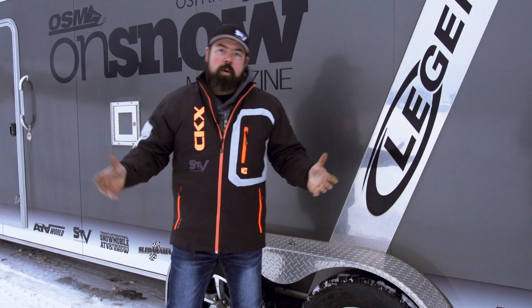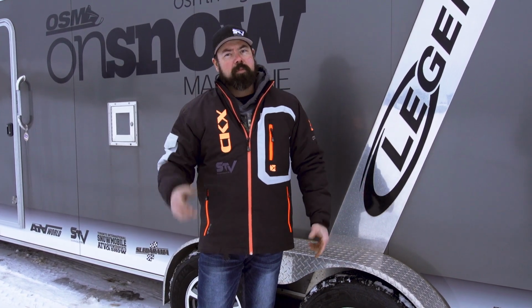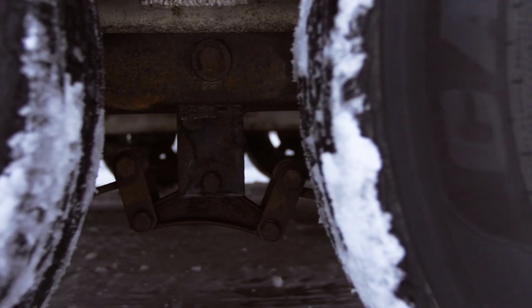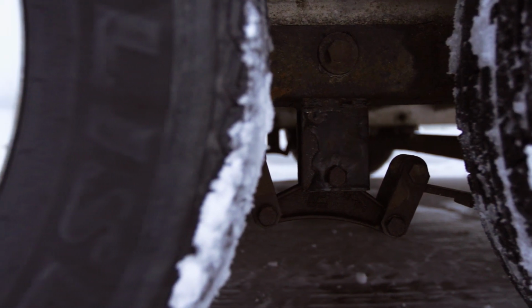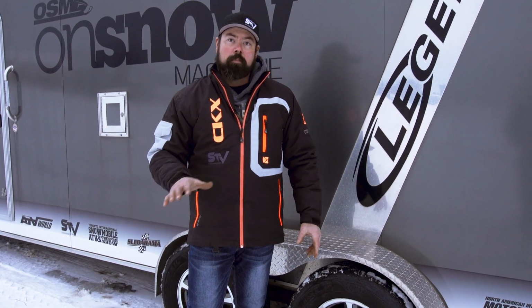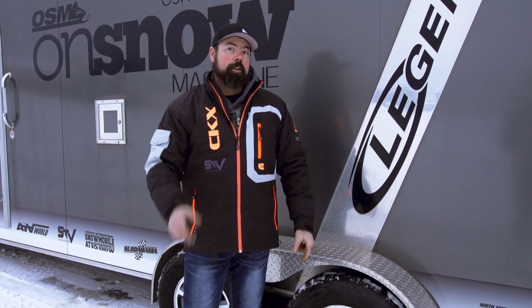The next tip is all about these big trailers, and that's the fact that you want to get them as level as possible. This is for a couple of reasons. Number one, you want them level to get the most amount of ground clearance both ahead of and behind the axles, so if you have to go through some sort of an obstacle, you're not going to bottom out. Next, you want them level, especially with axle systems that incorporate torsion-style axles. These ones, if the trailer is either heading uphill or downhill, can either load the front axle or the rear axle, and this unequal loading can really have an effect on how that trailer handles behind your pickup truck.